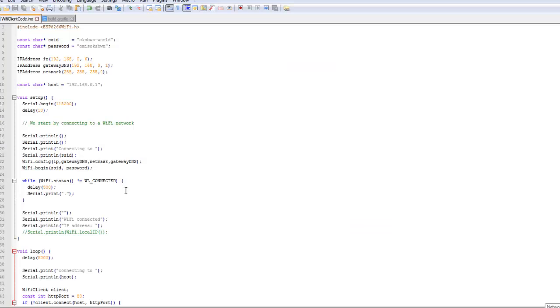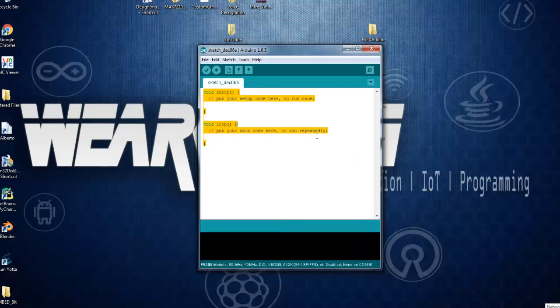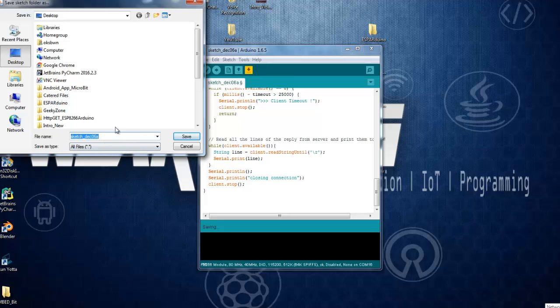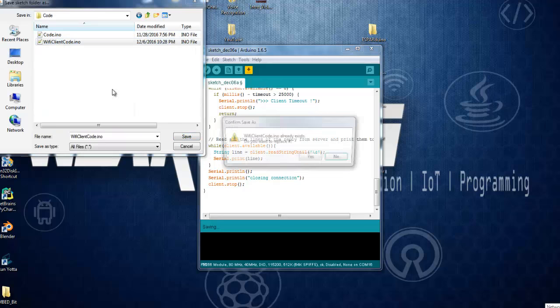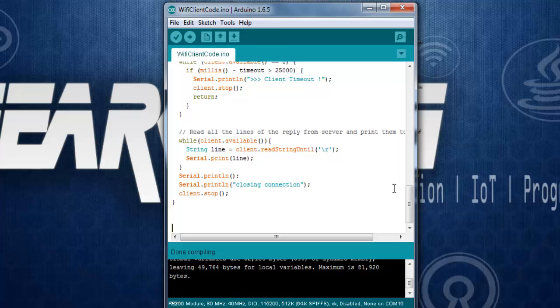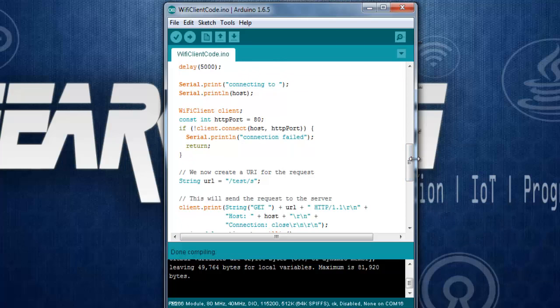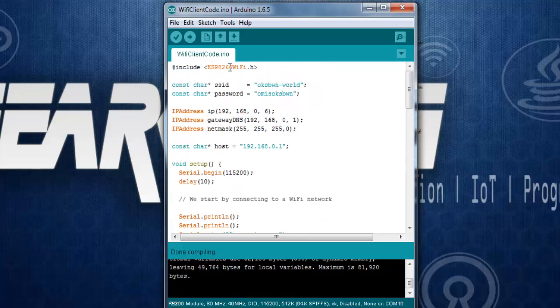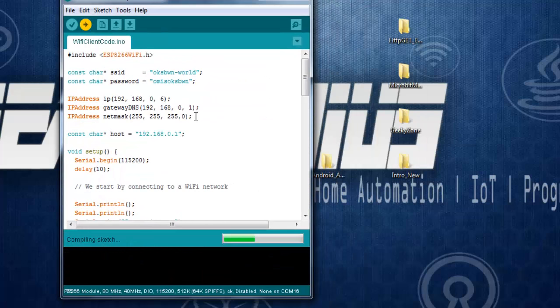Let's copy this code over here to the Arduino IDE and verify it. I'll just use the code we created earlier. Okay, the code has been successfully compiled. So let's connect our ESP8266 module to the PC. If you are new to this and you have never programmed your ESP8266 module by using the Arduino IDE, you can check my earlier video on how to get started, and then you can run this application. So after it has compiled, let's put our code into the ESP8266 module.